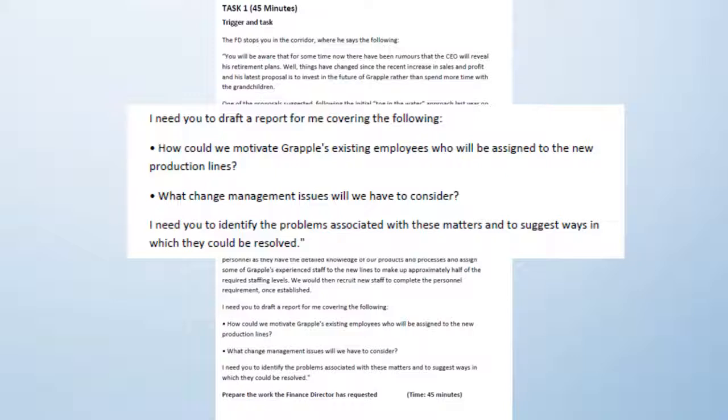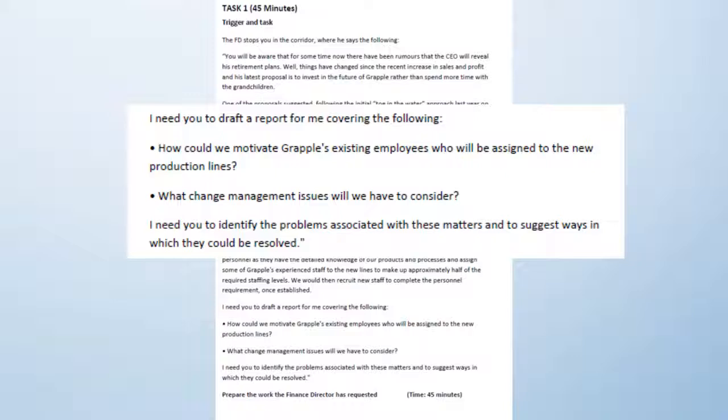We are asked to think about how to motivate staff to work on new automated production lines. It is important that you think about the situation described in the exam. We don't want a standard list of ways to motivate. We also need to think about change management issues.